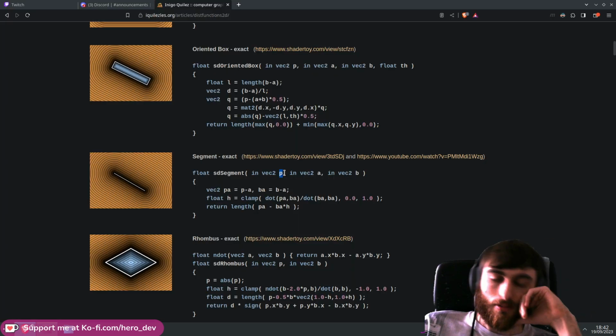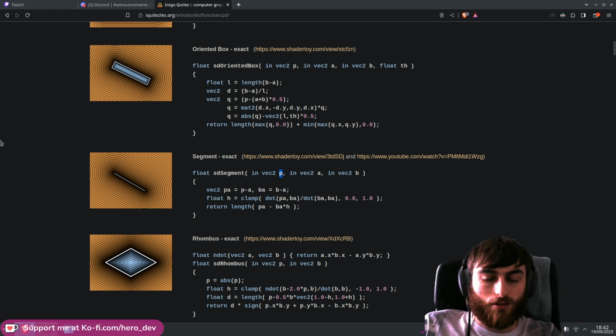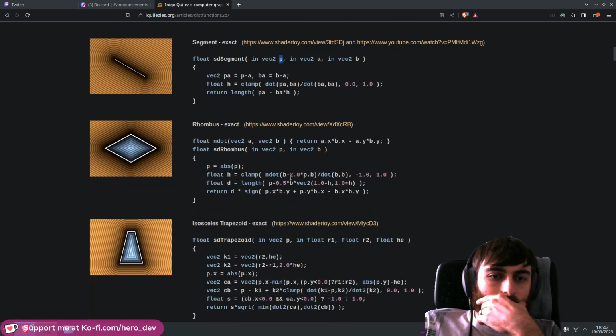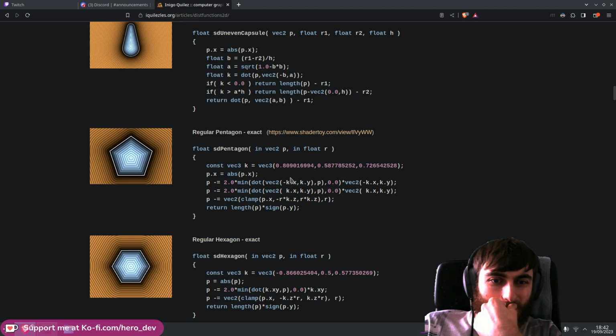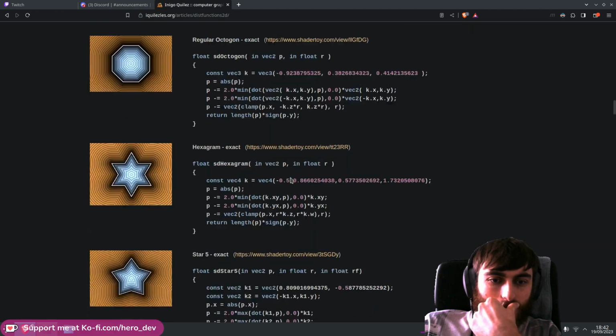Because P would be your pixel relative from the middle of the screen, or the middle of the shape. Maybe that's not the line. A line is quite handy though.